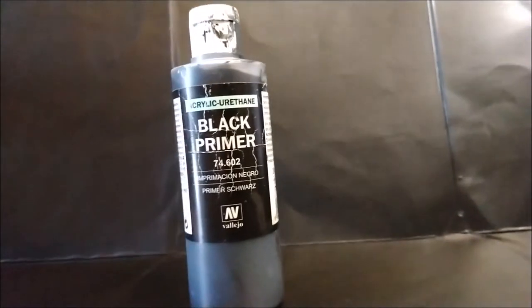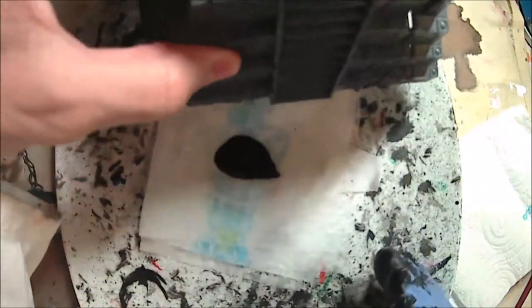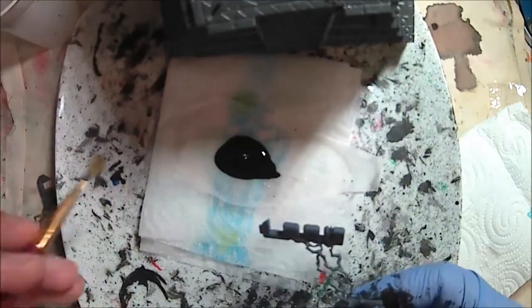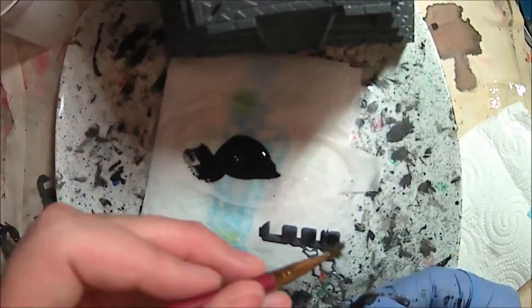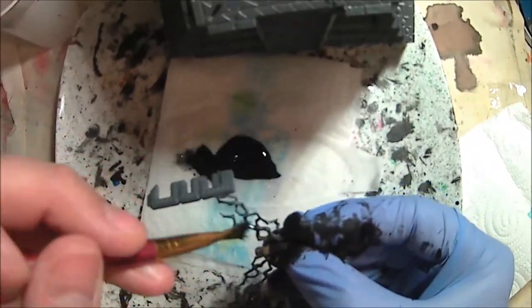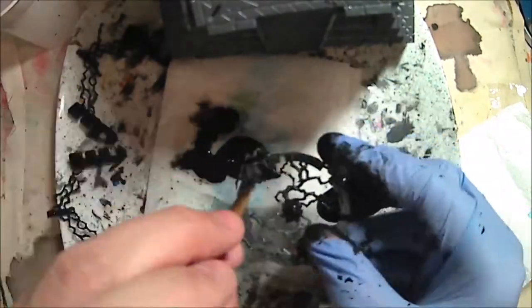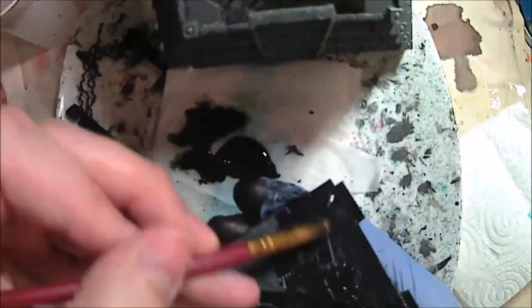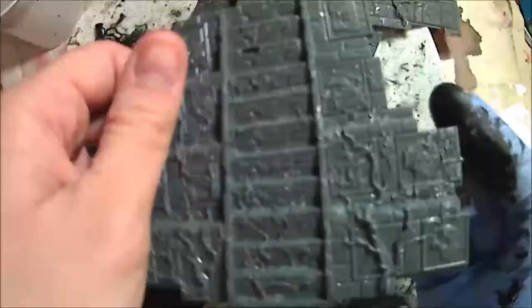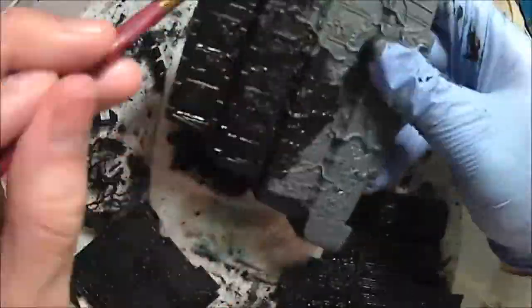The first step is the black prime of the Vallejo, and then I start to put the prime on all the model. Obviously you can decide to use the black prime of the Vallejo, or the Abaddon Black of the Citadel, or use the black spray of other trademarks. It's up to you, but I wanted to have a dark base under it. So you can obviously skip everything and go to the next step, the gray step, directly as a primer. But sincerely I prefer a different option, so I decided to start using the black primer as my base for such a model.